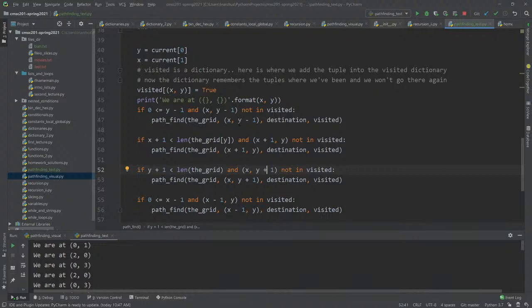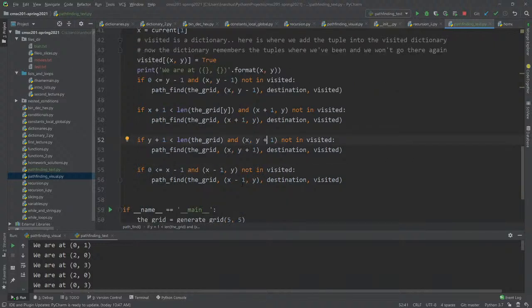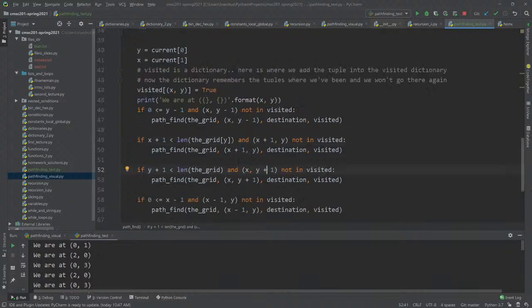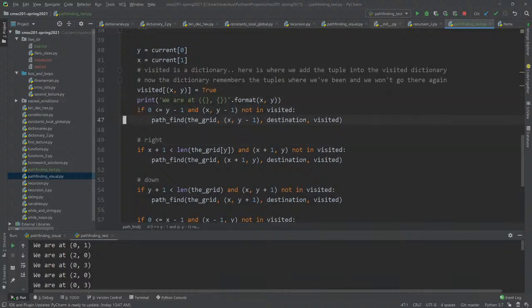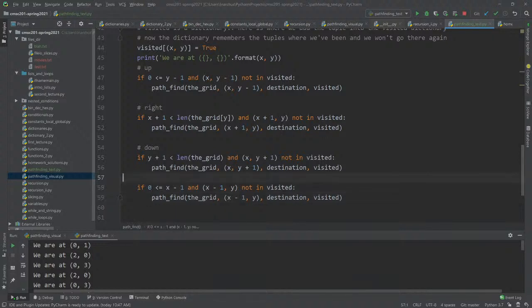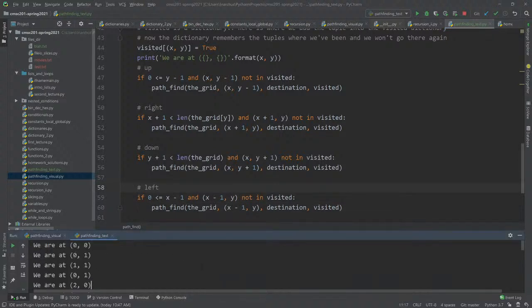It's either obvious or it's not obvious, right? Did I do a copy-paste error? What did I do wrong? There has to be. So it depends what we're subtracting from. If we're subtracting from y, y should be going technically up, and adding should be going down. Right, so technically this is down, this is up, and this is left. Now, we're not done anyway, so I'm just a little perplexed as to how we're getting this, because we shouldn't be getting it, right? We should be getting something slightly better.